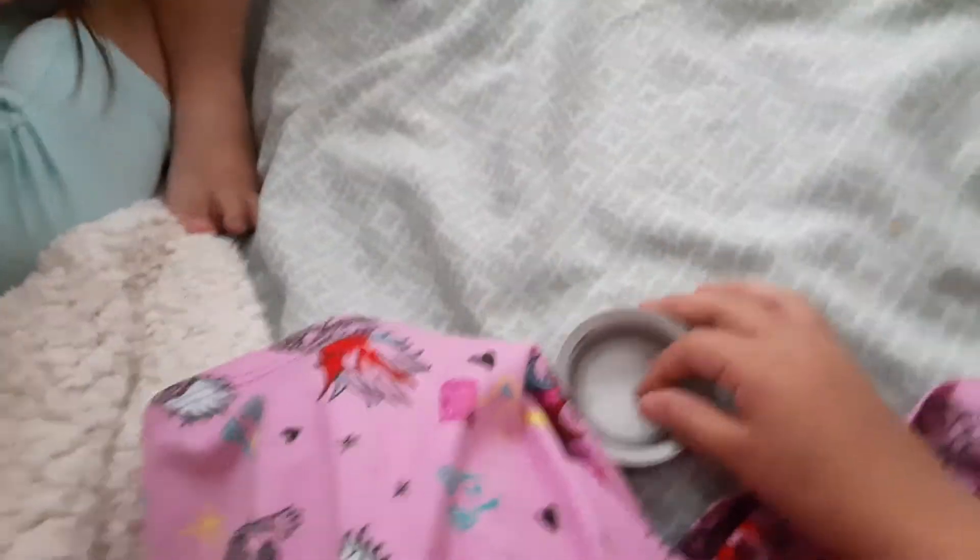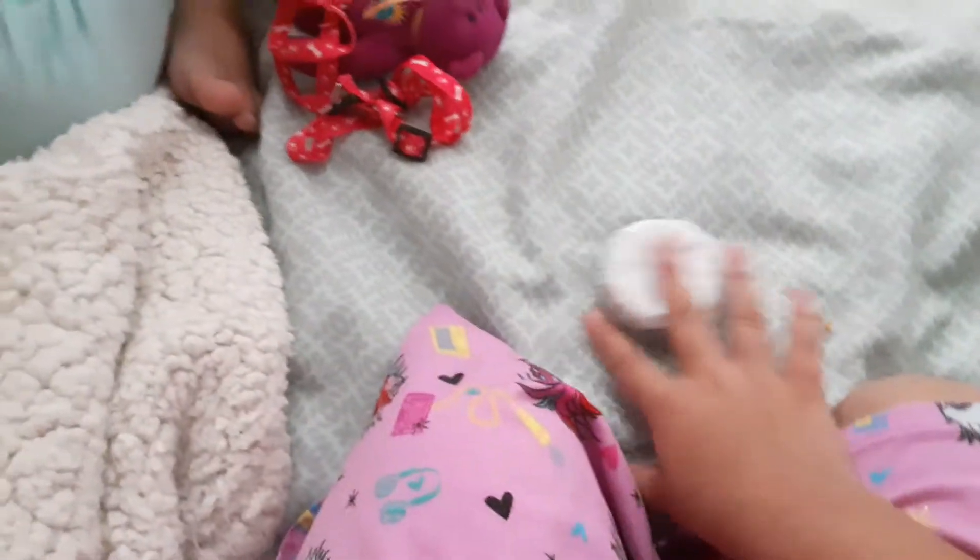I'm going to trade my simple dimple because I love it, and I'll trade the stuff that you gave me. Trading simple dimple — what is your offer? I'm going to offer these two little pop-it things. I don't want those. I'm going to offer these monkey noodles. Add, because this is my really favorite — it's legendary. I have two of these, one stuffed animal. Add duck. And I'm also going to add my black track. I want a monkey. Just one more thing. You're almost out of fidgets!